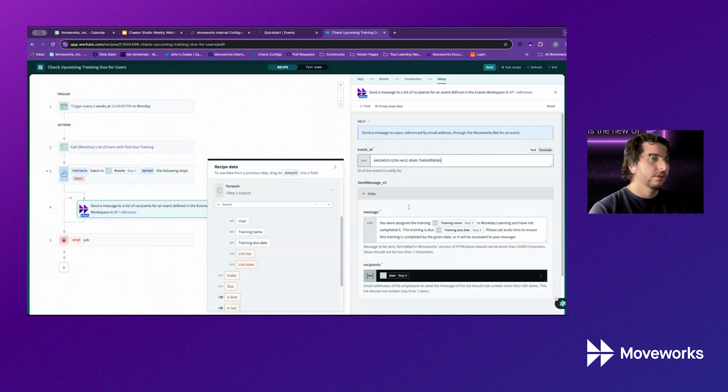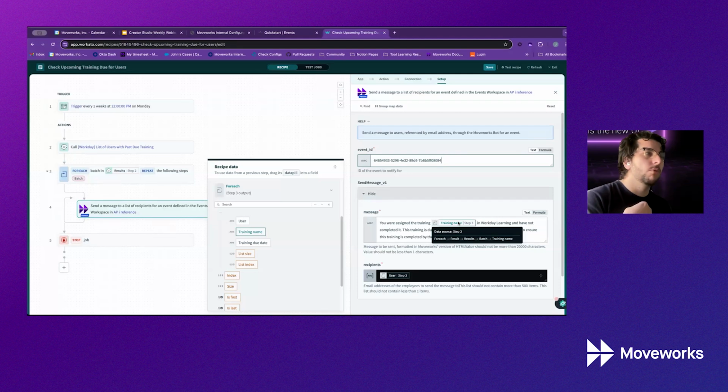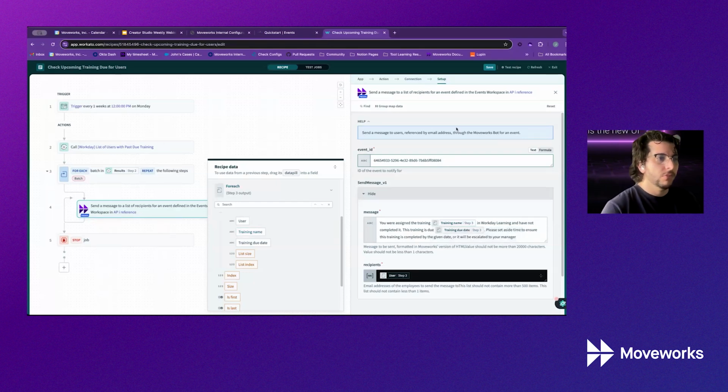In this example, I have pulled dynamic results from the response object, which is something you would also be able to do in Workday Studio, where based on the users who evaluate for your rule of having an upcoming due training, you pull those users by their email address, and then you process those users into your API call and pull content dynamically for each one of them. So for John, I have email phishing training that he needs to complete. For Dre, I have executive leadership training that he needs to complete, etc. So we have our defined recipients, we have our event ID.